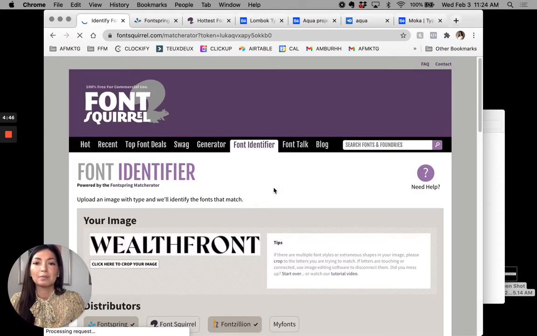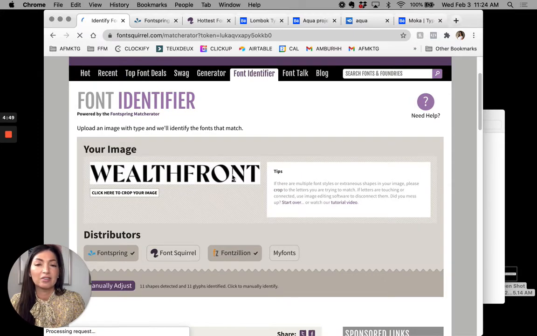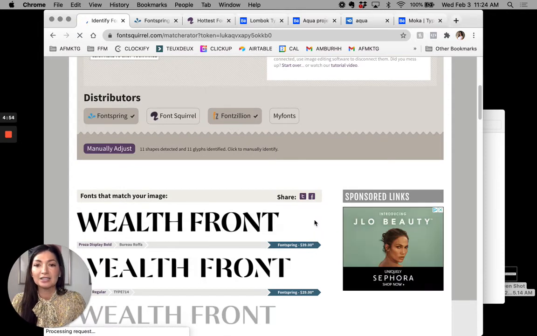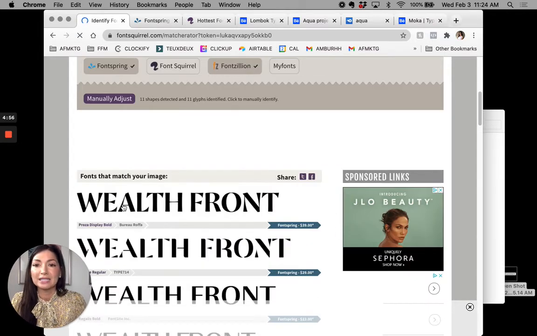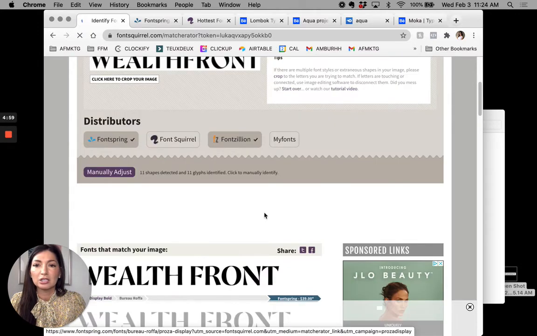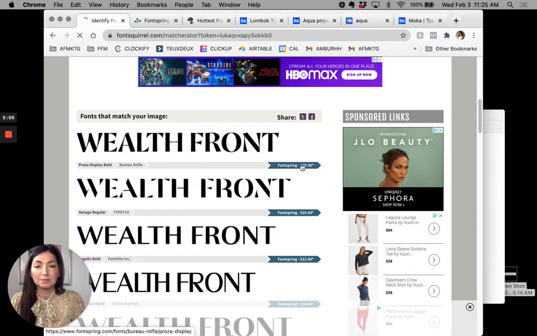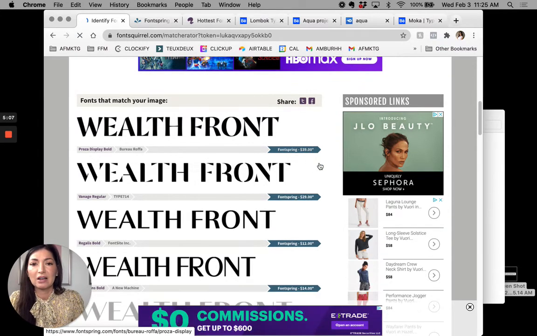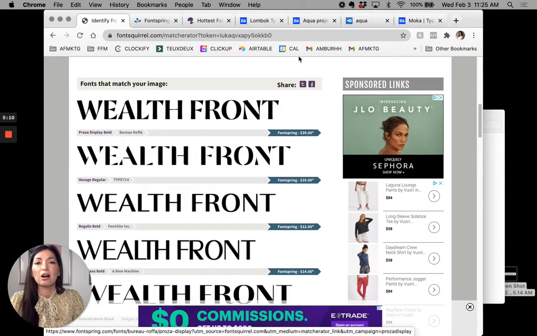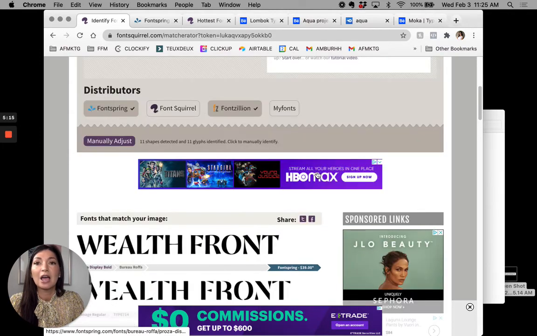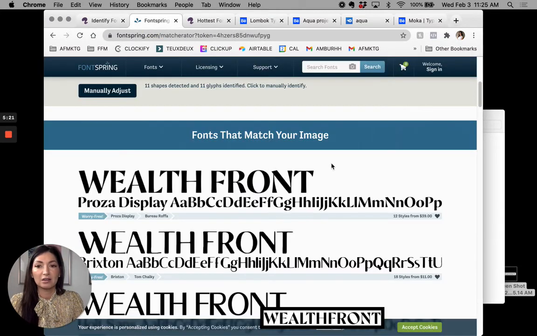Now, sometimes this could be a custom font. It could be a designer that had a regular font and then just played with this off-axis O. But what it's going to do is give me a whole bunch of different options that are close to that font. You can see here, this one is probably one of the closest ones, and it's available for purchase on FontSpring. So if you have the budget for it, you can always buy a font and download it on a different website like FontSpring. I also love Behance, which is an Adobe product. A lot of these, again, are for purchase, but there are still a lot of fonts that are available for free. Anyway, that font identifier is really exciting if anybody ever asks you, hey, what font is this? And you don't know.